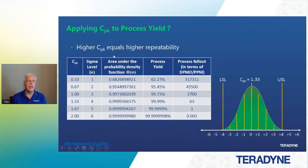Applying CPK to the process yield: when we talk about signal levels, six standard deviations equates to a CPK of 2.0, and that's really what we want to target. Looking at this chart, the CPK is 1.33, and the reason is 1.33 is four standard deviations. How many six standard deviations can we fit within plus or minus four? Counting from minus four to plus two, that's six standard deviations — that's one — but we have two left over. Those two represent one third of six standard deviations, so our CPK is 1.33. The more we tighten our measurement within this window, the higher we drive CPK as our standard deviation goes down.